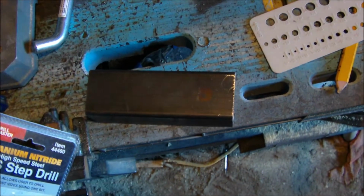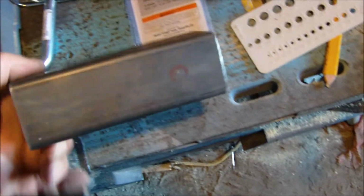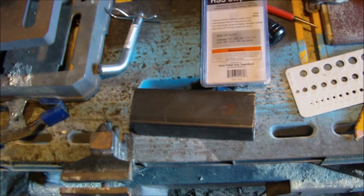I've got a couple spots marked. Hopefully I'll be able to drill a straight hole, and we'll give this a try and see how it works out.